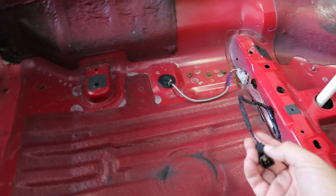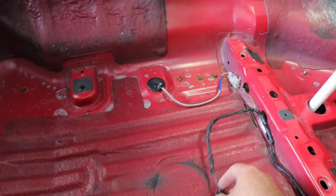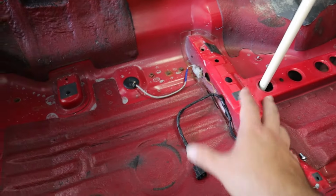The seatbelt lights probably just need to be cleaned up a little bit, and I'll go ahead and wrap everything with Tessa tape so we don't get any rattles. There's a little bit of wiring over there I want to clean up. First thing I need to do is tackle these wires, and then we'll start getting the insulation put in.